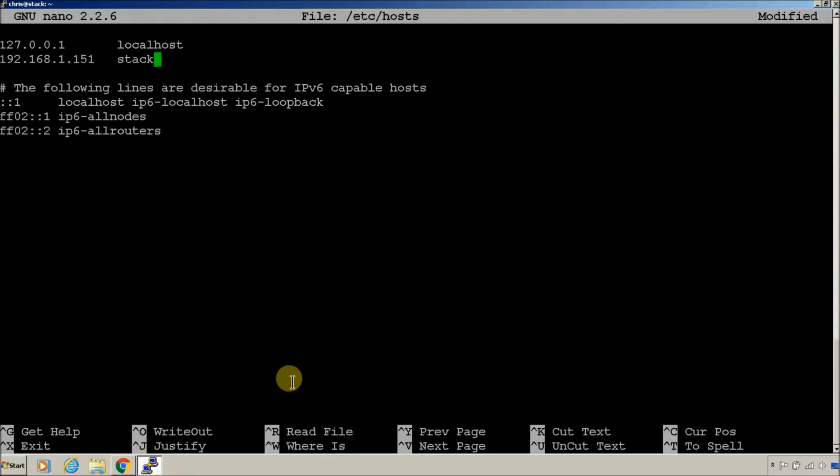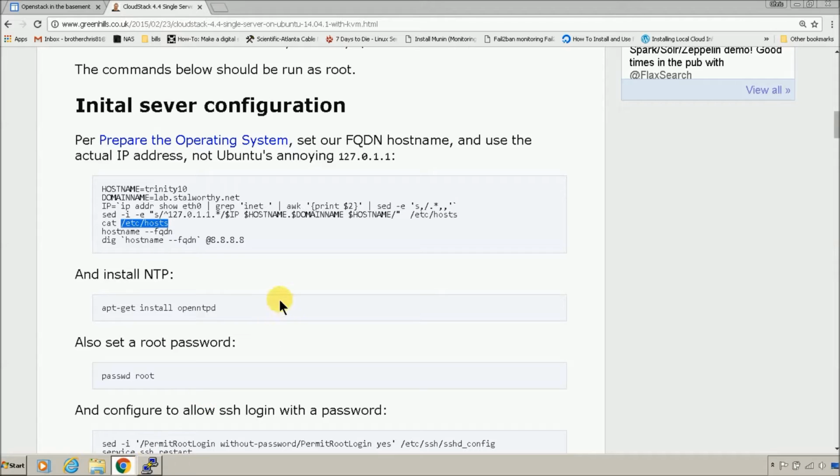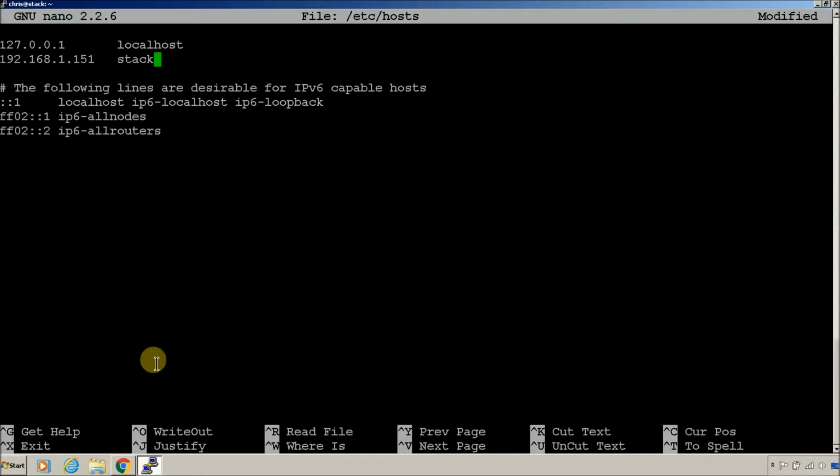He also uses an arbitrary DNS value. I don't know if it's arbitrary for him, but it's going to be for us. So I'm just going to use my common DNS value in here. You can see it right here. Again, I don't know that this actually makes any difference, but this is pretty common for a host file. And again with the server name, Stack. So we're going to go with that. So save that.